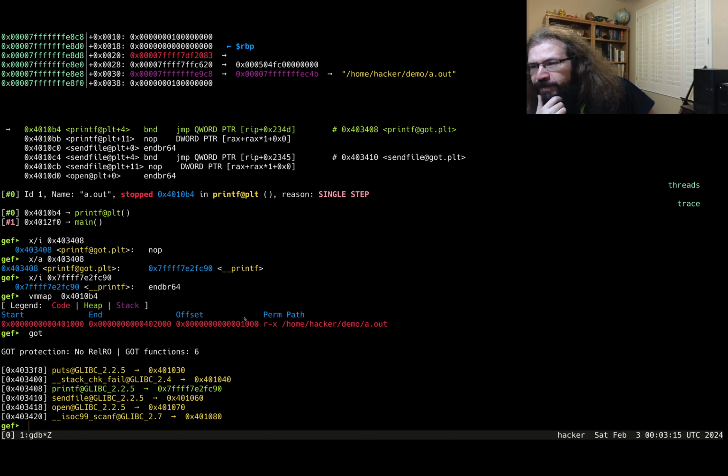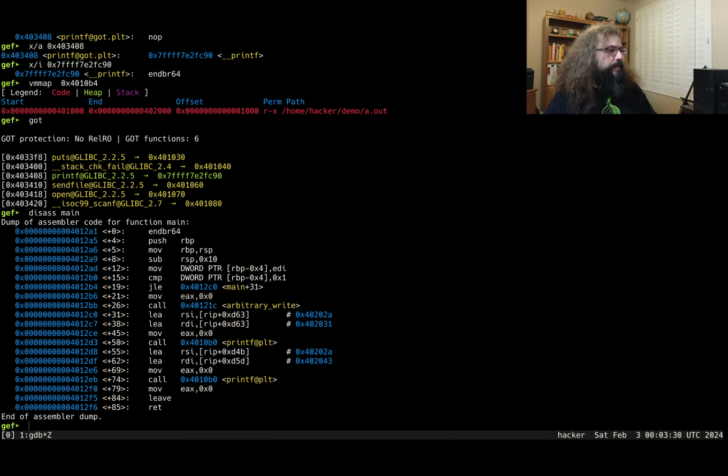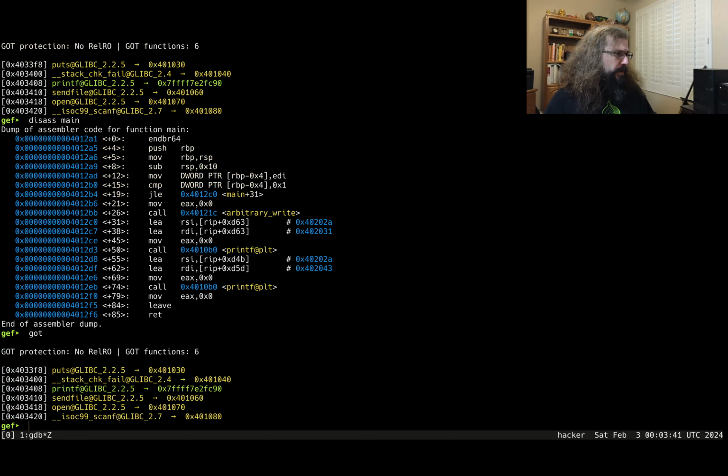Question: what happens if you try to leak printf's GOT entry before it's loaded? Much like we have open right here. Open has not been called. If we look at all of main, open hasn't been called. Now, if we were to leak what is at the GOT entry for open, we would see this address here.